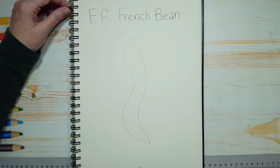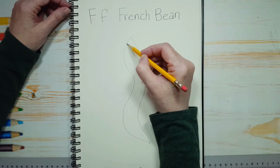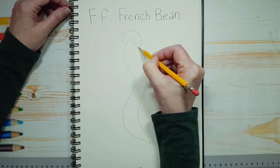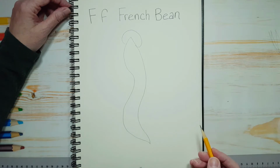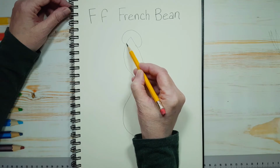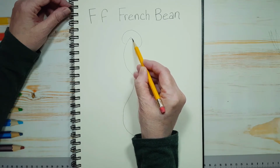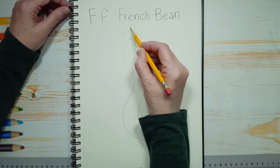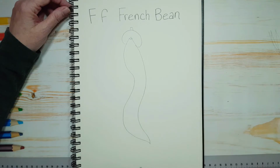All right. Now this is a French bean, so we're going to give him a French hat. We're going to give him a beret. Now watch this. Just round and down like that. And see that point we made on the top? Let's just put a little curve like that, and I'll show you why after. So that's his beret. And let's give him a little stem on top.